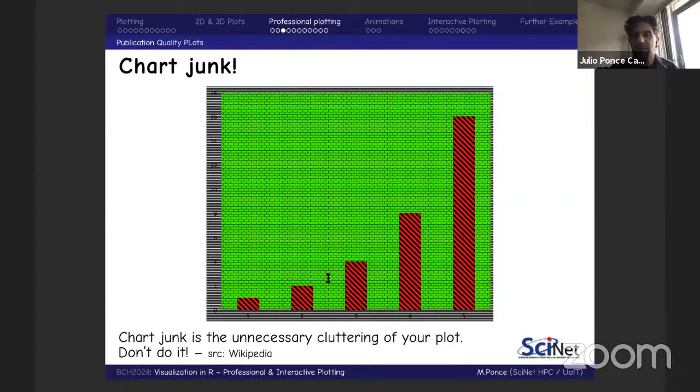The background of the image is not helping reading the numbers, although there are numbers in the axis. We don't know what these numbers represent because there are no titles. The colors, as I say, kind of hurt your eyes when you look at the plot. So many of the things that I was mentioning before, I illustrated in a very, very extreme case here, but I hope that you guys can get the idea of why not to do those kinds of things.